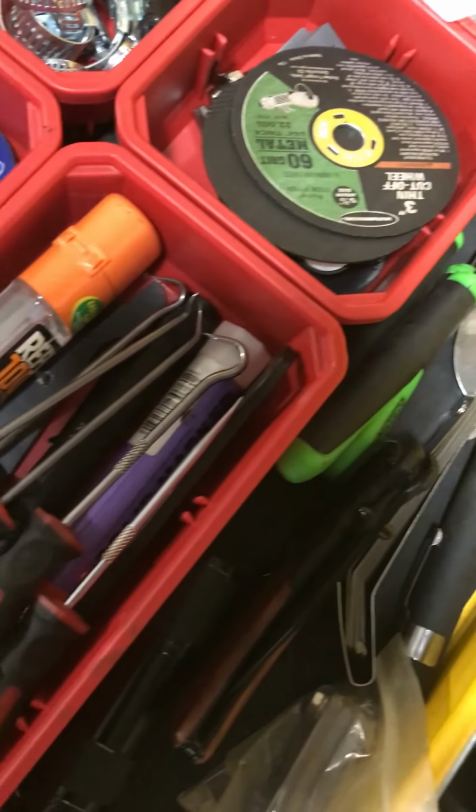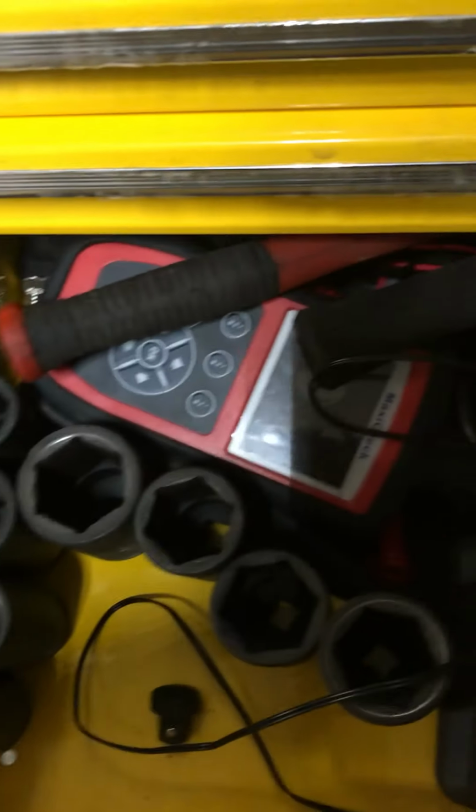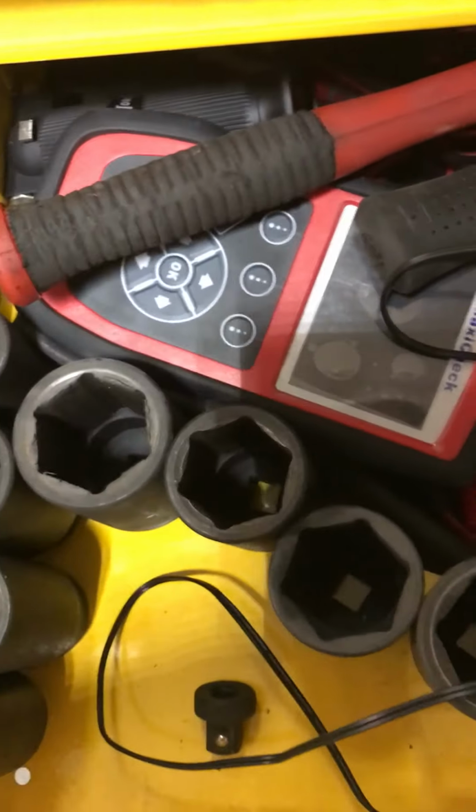Top drawer is miscellaneous: picks, cutters, discs, roll locks. Here you'll see axle nuts, serpentine belt puller, oil filter, hammers, some of my electrical stuff. This is obviously before we stocked up.